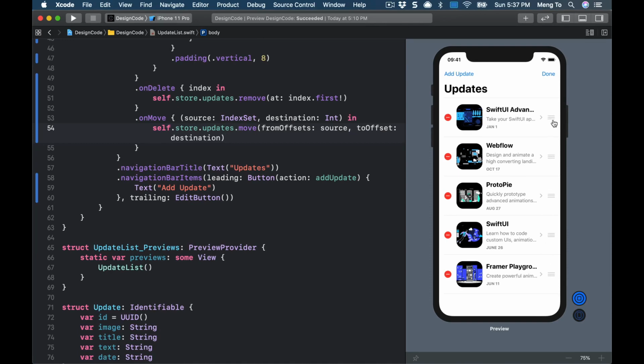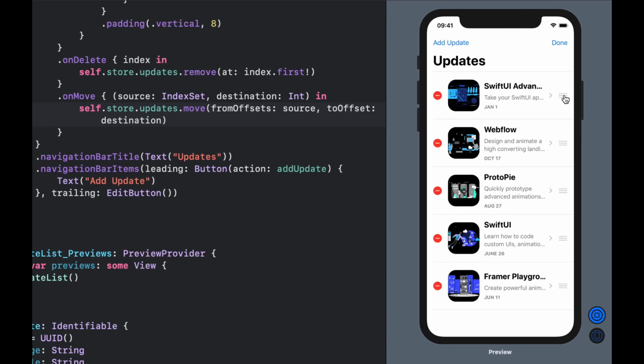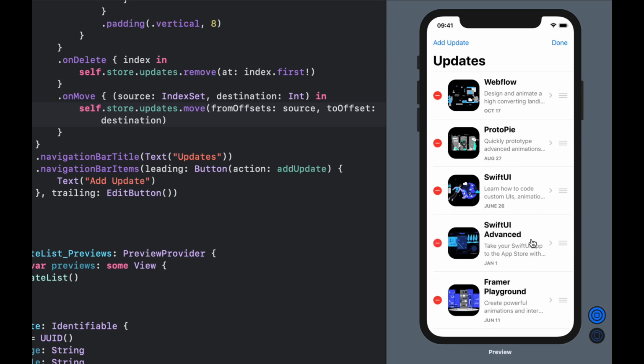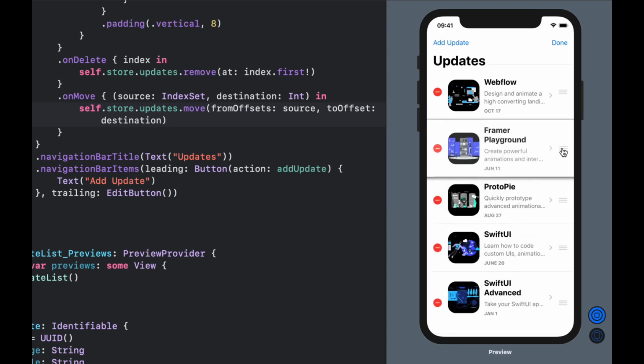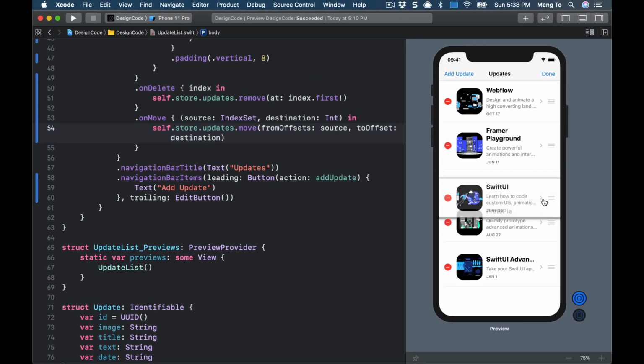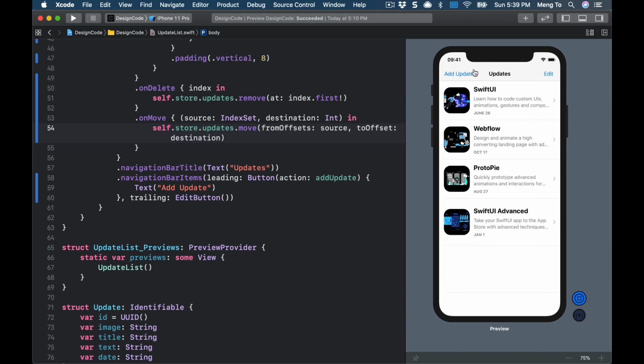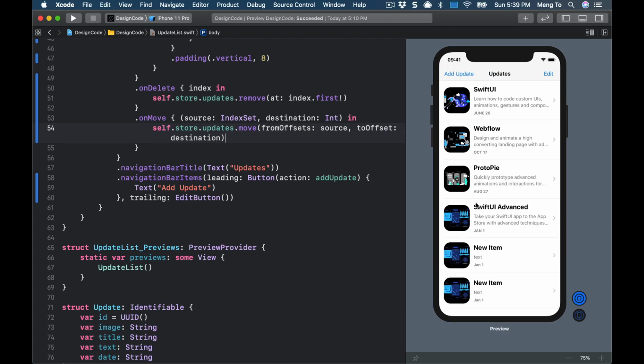option, which is 3 lines, and this allows you to drag the items. So I'm going to drag it, and it allows me to move, and when I drop, it automatically updates the order. So let me do that again for Framer, and voila, you can see that we have the ability to reorder now. On top of that, we have the ability to delete and the ability to add more items. And all this is happening in real time. It's really powerful.